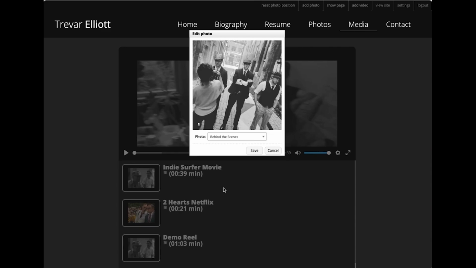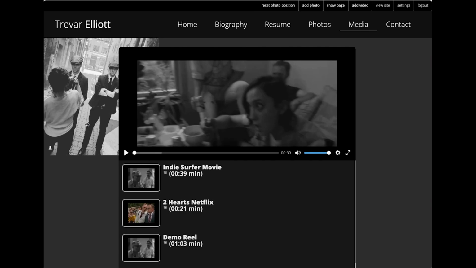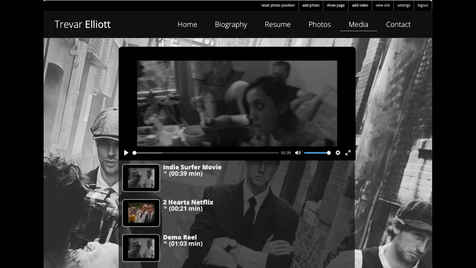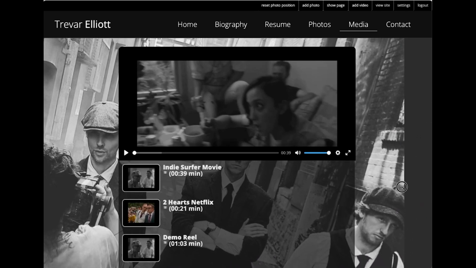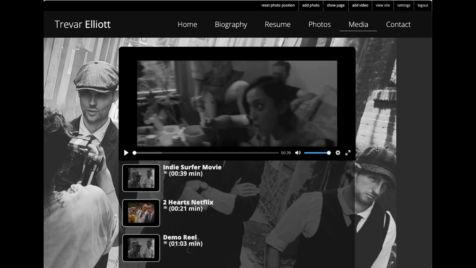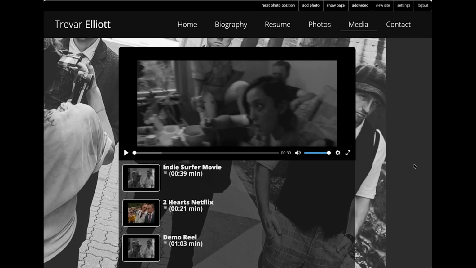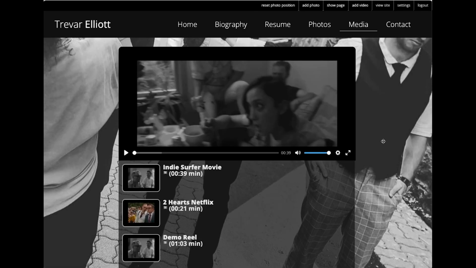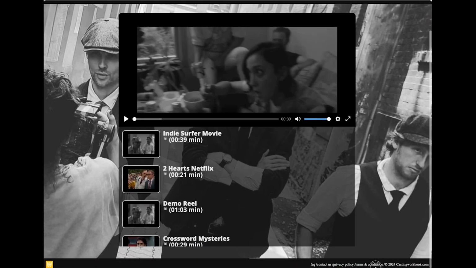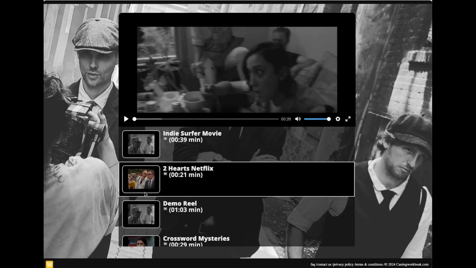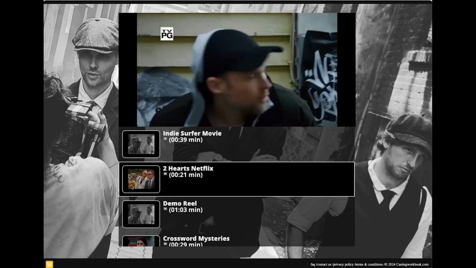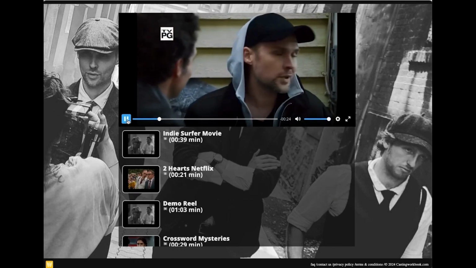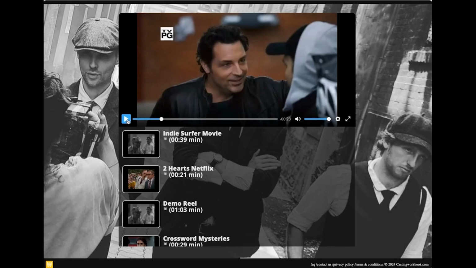Let's find something interesting. I like black and white. Again, you want to get a hold of that little triangle, pull it out, and then move it around until you see what you want. In this case, the actor is on the left, and we want to showcase him in that photo. So we're going to move that, and we're going to make that even larger, and move it down until it fills the whole screen and gives us what we like. And you can see that the video player will play in the background. So you've got your image in the background, and your videos can go full screen.